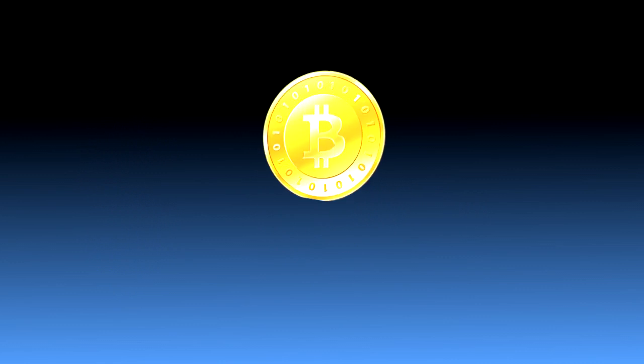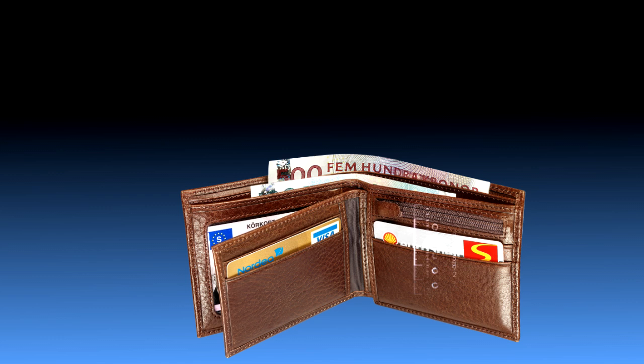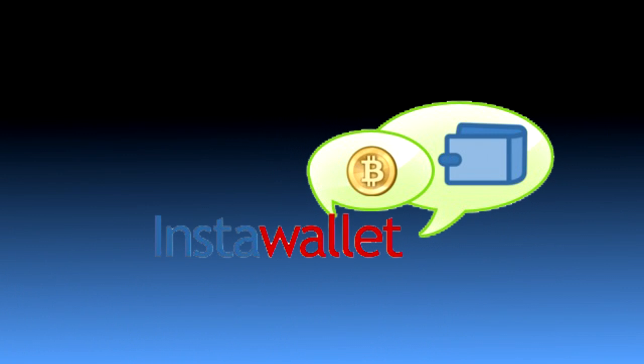First, when making a Bitcoin payment, you can either send it to your own wallet or use an online wallet service. If sent from your own wallet, it will take about 10 minutes for the Bitcoin network to validate the transaction. When sent from an online wallet service, like MyBitcoin.com or InstaWallet.org, to another user of the same wallet service, then it usually clears instantly.